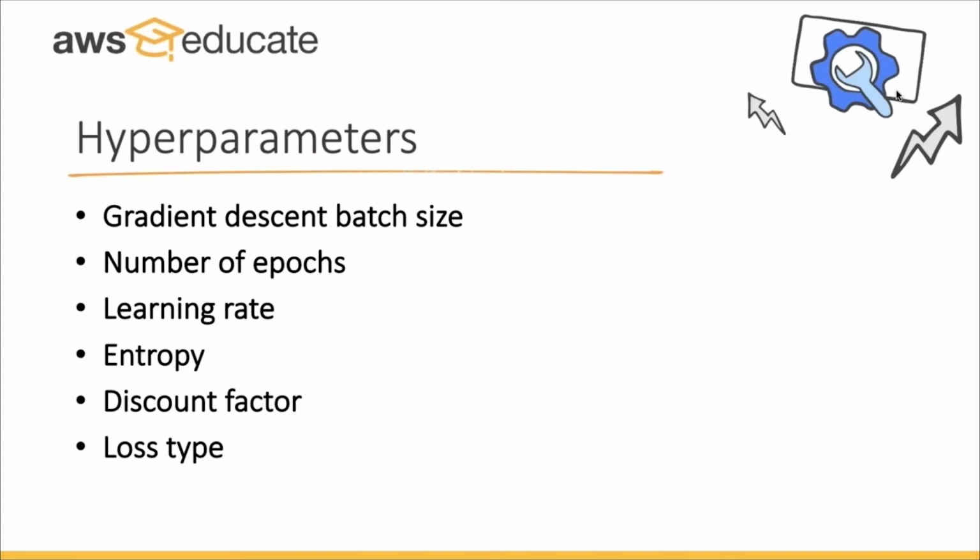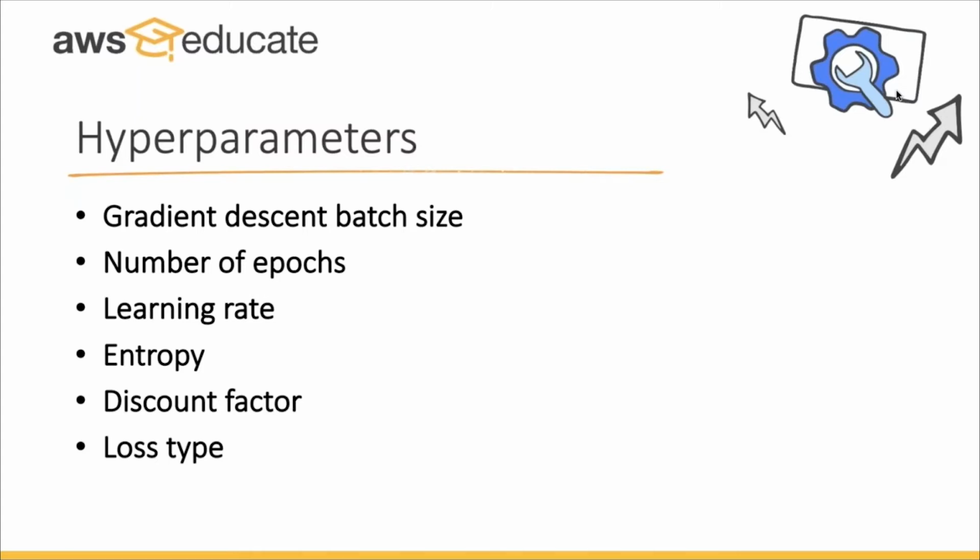The first is gradient descent batch size. AWS DeepRacer has an experience buffer which consists of a number of data points collected over a fixed number of episodes of varying lengths during training. And gradient descent batch size represents the number of recent vehicle experiences sampled at random from an experience buffer and used for updating the underlying deep learning neural network weights. Why random sampling? Because it helps to reduce correlation in the input data.